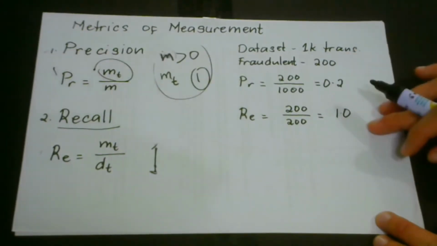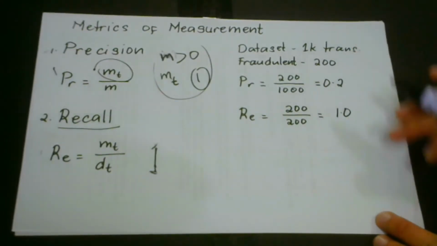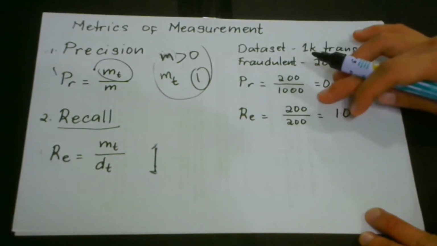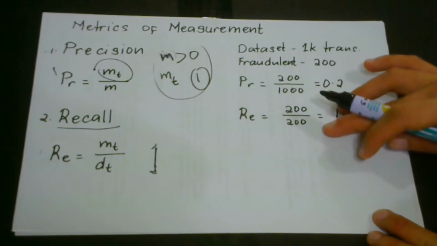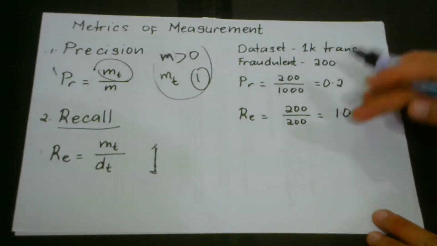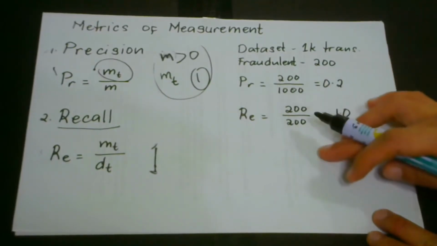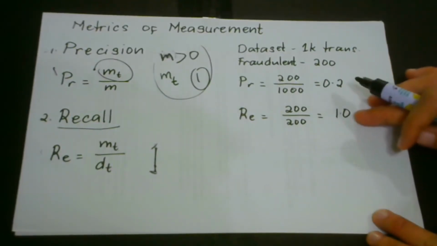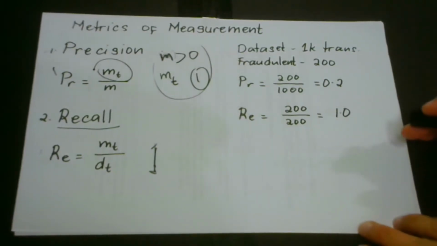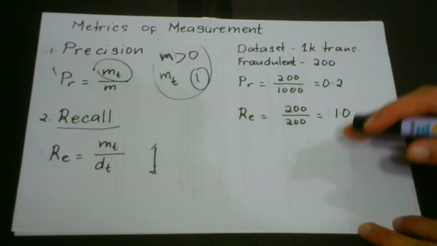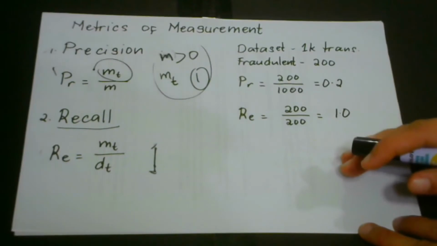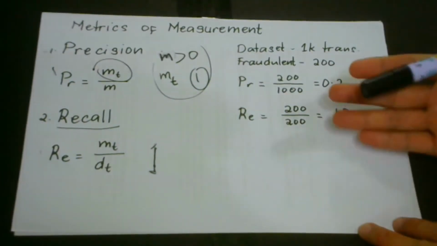So what is the recall? We've said that the recall is the proportion of the true outliers discovered by the model on top of the suspicious fraudulent transactions. So we have, in this case, 200 divided by 200, and that is equal to 1 or 100%. This means that our model has perfectly identified all of the data points to be anomalous. But then again, in the real world, this does not happen.